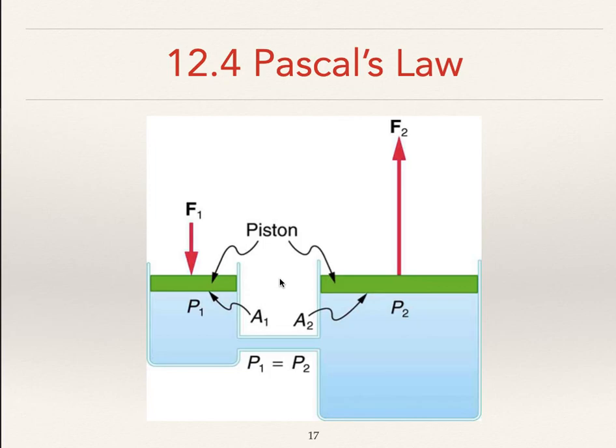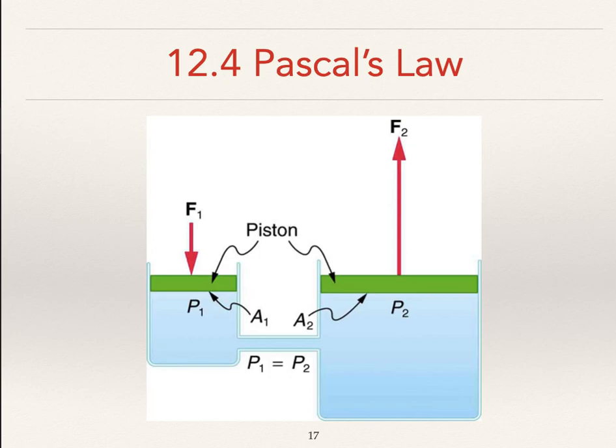Now, you could do this the other way around. You could turn these arrows around so that this one's pointing down and this one's pointing up and say, I'm going to exert a larger force on this larger area and I'm going to get a smaller force on a smaller area. You say, why would I ever do that? Well, I'll show you an example in a minute, but what you get from that is a larger displacement. So in Pascal's law, there's always this trade-off between force and displacement. If you want to multiply force, you have to pay with extra displacement. If you want displacement, you pay for it with extra force.